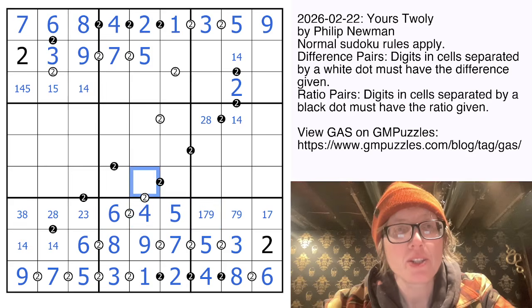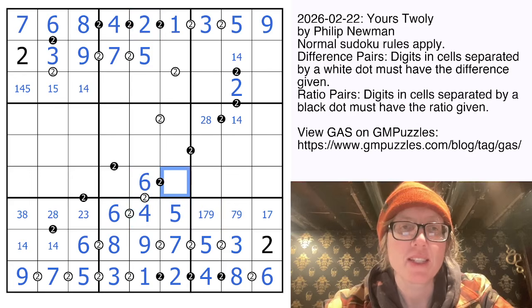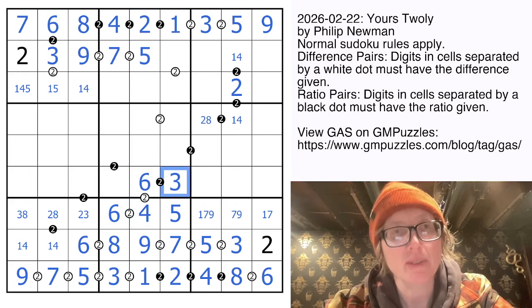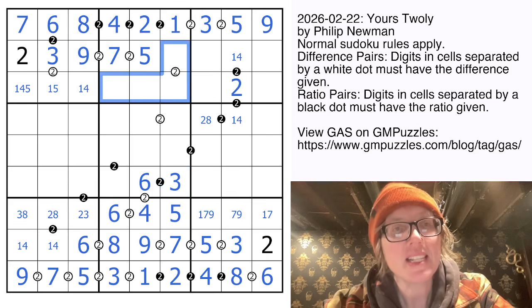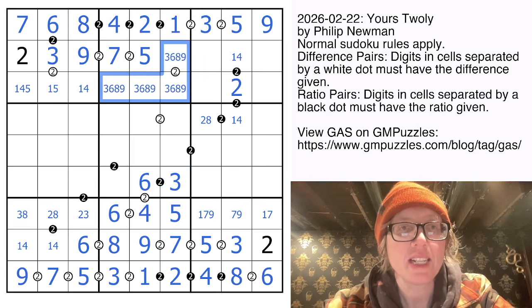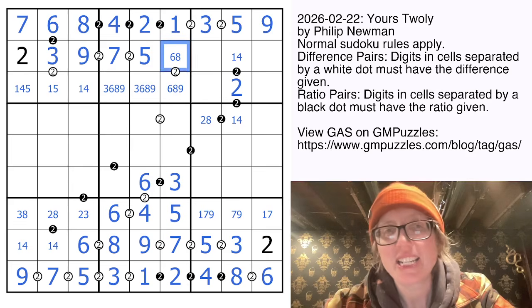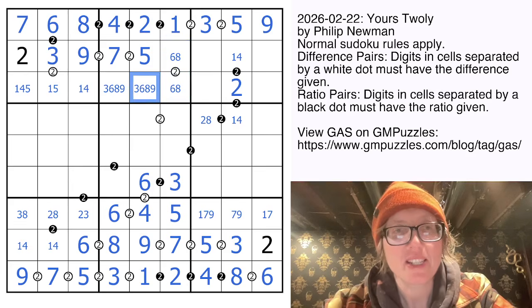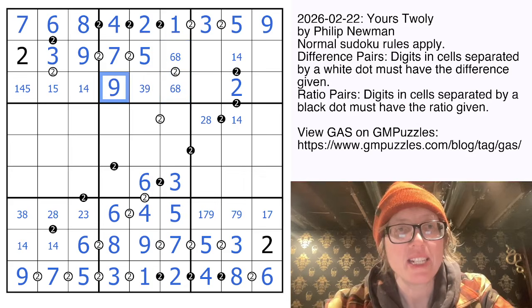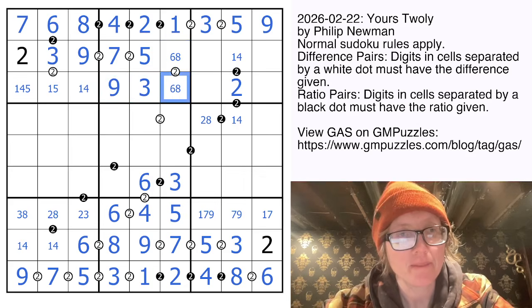Now 4 is 2 away from 2 and 6, and because there's already a 2 in the column, we're going to place a 6 there, which makes the digit next to it a 3. These guys are going to be 3, 6, 8, and 9. We have a 3 right in that column already. We have a 9 in the row. 6 and 9 and 8 and 9 don't have a difference of 2. This has to be 6 and 8, making this a 3 and 9 in that order.